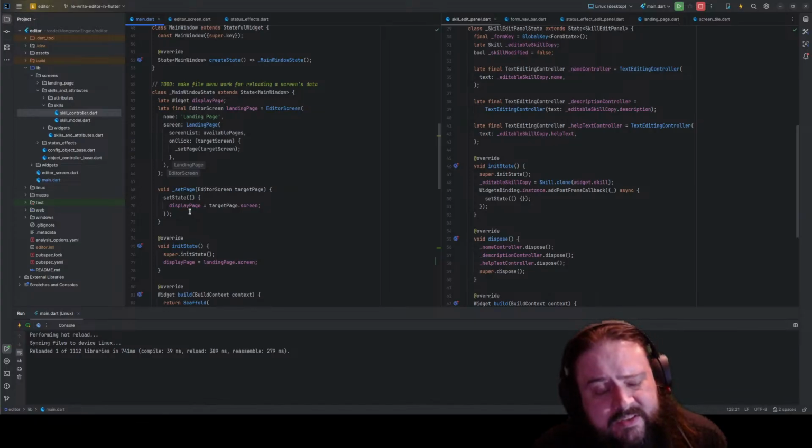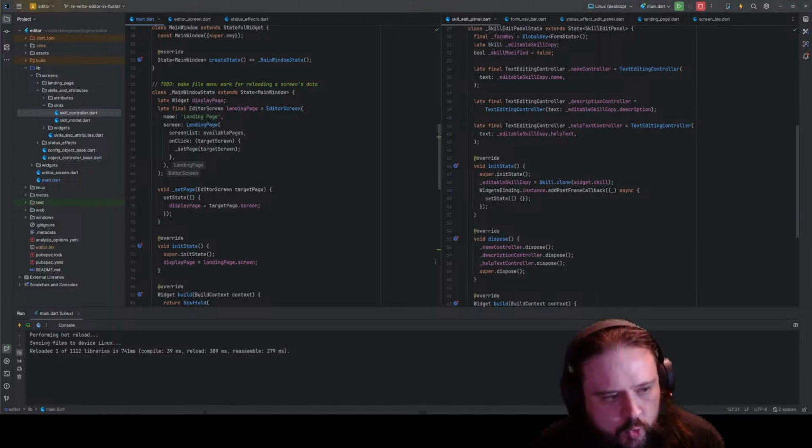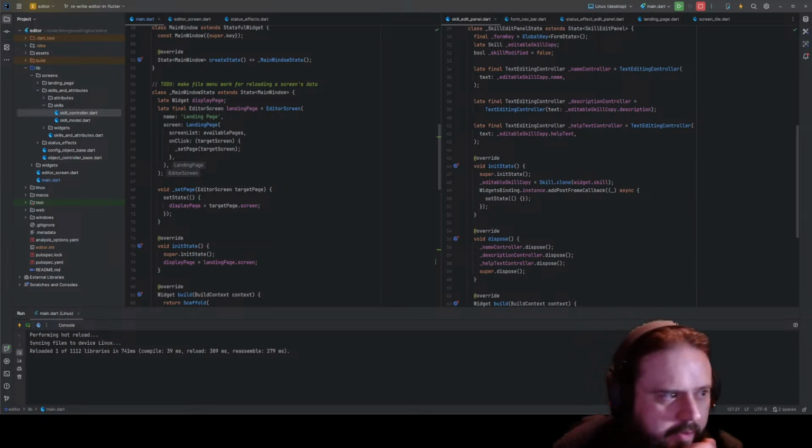How do I want to do this? Is there a way for me to tell the widget to rebuild completely?